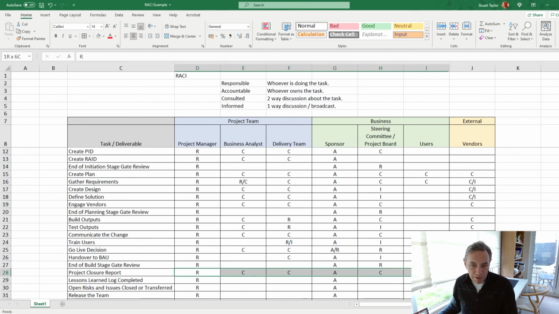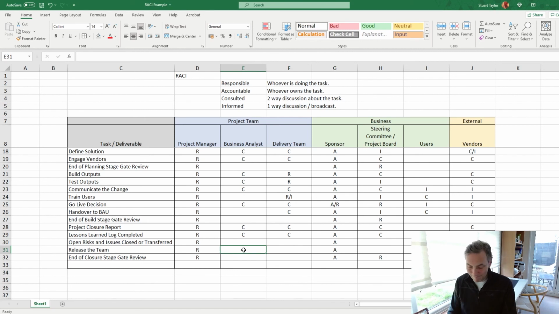Okay, I'm going to copy this whole line here for the closure report for the lessons learnt log, because it's pretty much the same. For open risks and issues, it's up to the project manager to get them all closed and or transferred, and if they're being transferred, they're going across potentially to the users, so I'm going to put them as consulted.